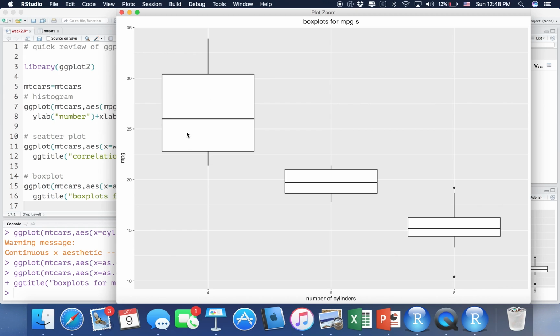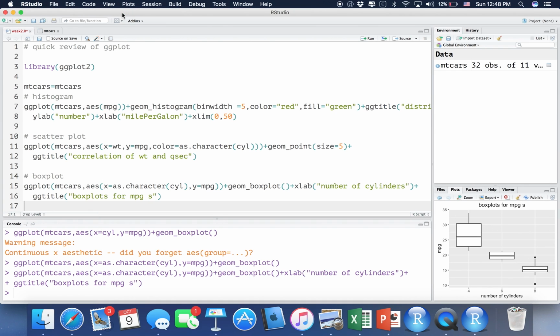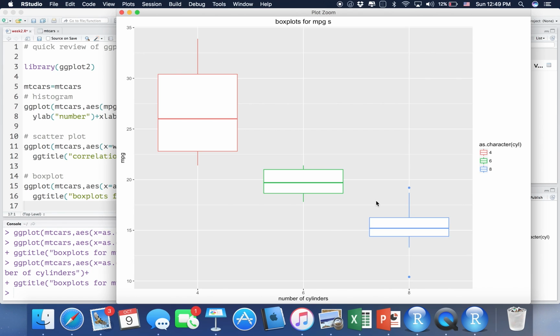All right, you can make them fancier by adding some color to them, giving a different color to this box plot, and a different color to this one, and a different color to this one, by simply going back to the ggplot body function, and inside the aes, we're going to add a third feature. So we have x and y, but we can also add a color, which can be based on, for example, the cylinder numbers. I'm just going to use as.character of cylinder, exactly the same, so that we will see discrete colors. Let's run this code and see what happens. And here we go. We get 3 different colors.